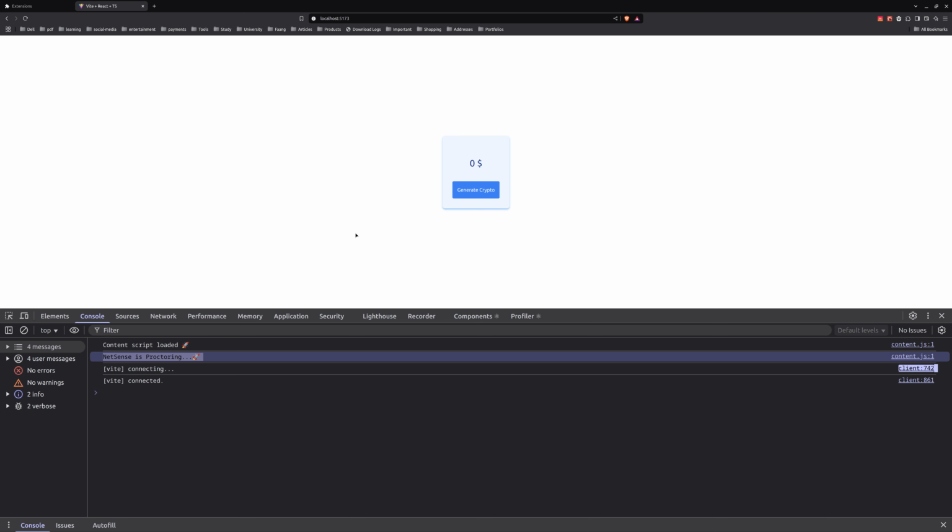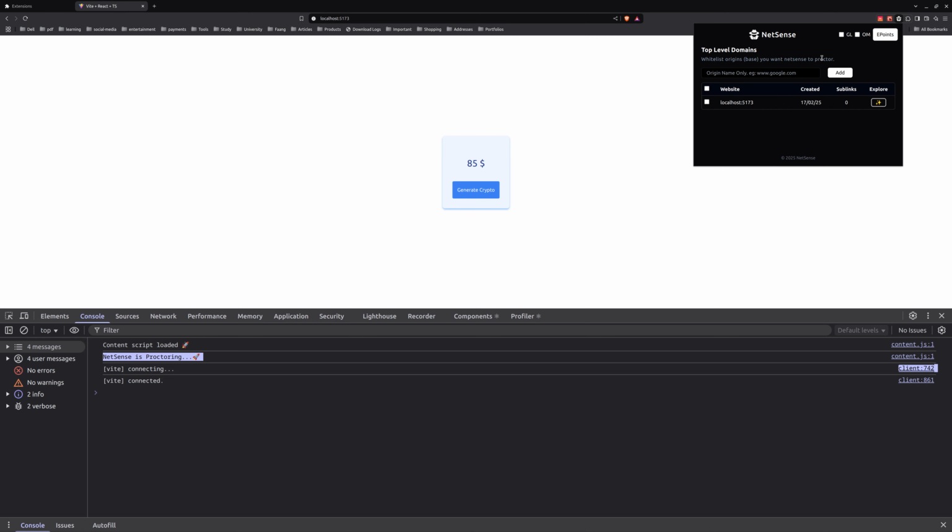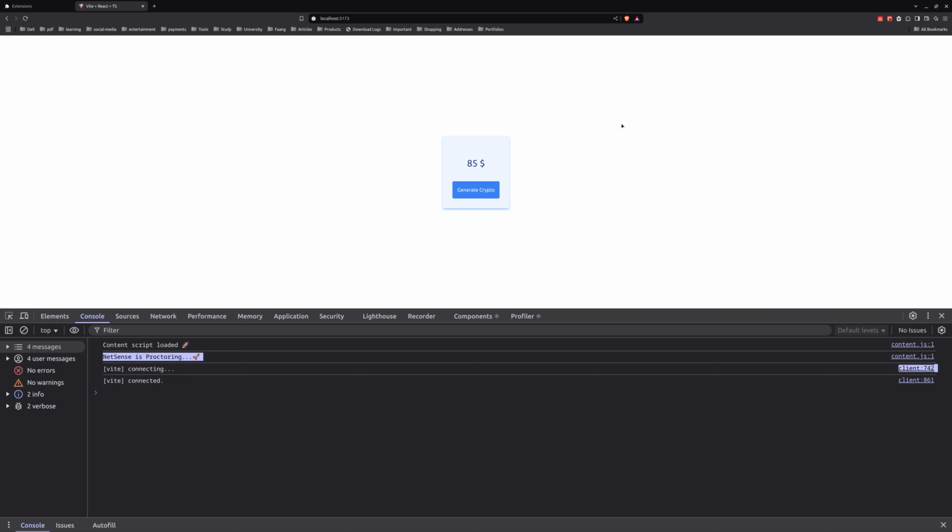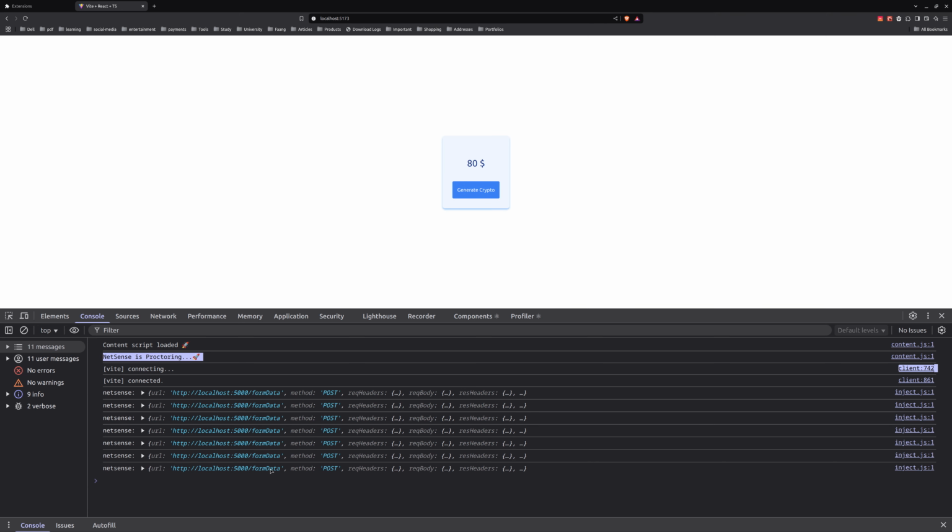Then if we click on this button, you will see nothing happens. Now we have to go to our research phase, and for that we have to enable global logging. Global logging logs all the requests made by this site, so that I can research and find out which specific URL or network request I need to react on. If I generate crypto now, you can see NetSense objects are being generated. As this is a very simple site, only one kind of URL is requested, whereas on a very complex site you will see multiple kinds of requests.